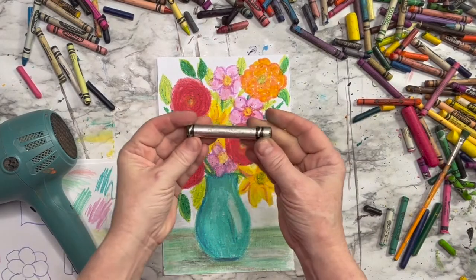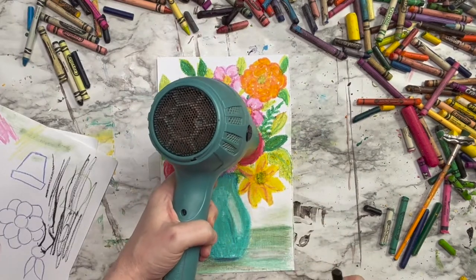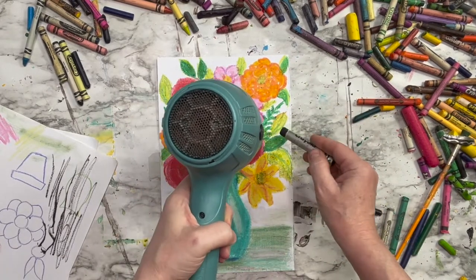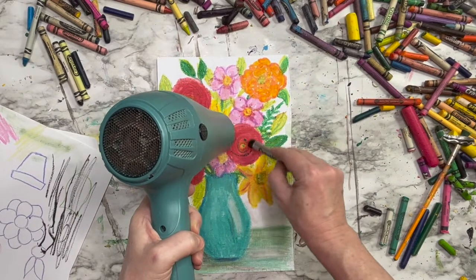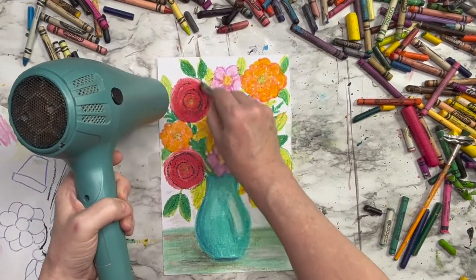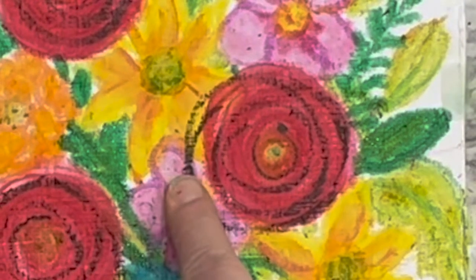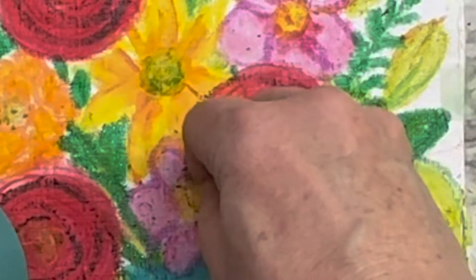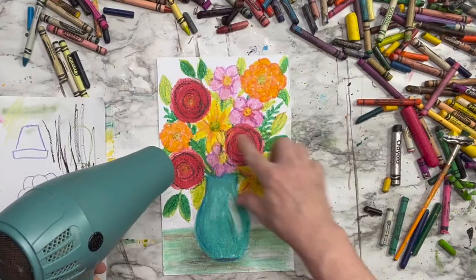You can stop here just like this — boom, you're done. Or you can outline your flowers with a black crayon; it'll just be a different style of art when we're done. I made a mistake — that black crayon was a whole lot slicker than I thought. It melted a lot faster than the other colors; I think it's because it was a metallic. So I'm going to need to be very creative to fix that. There are no mistakes in art, just creative fixes.